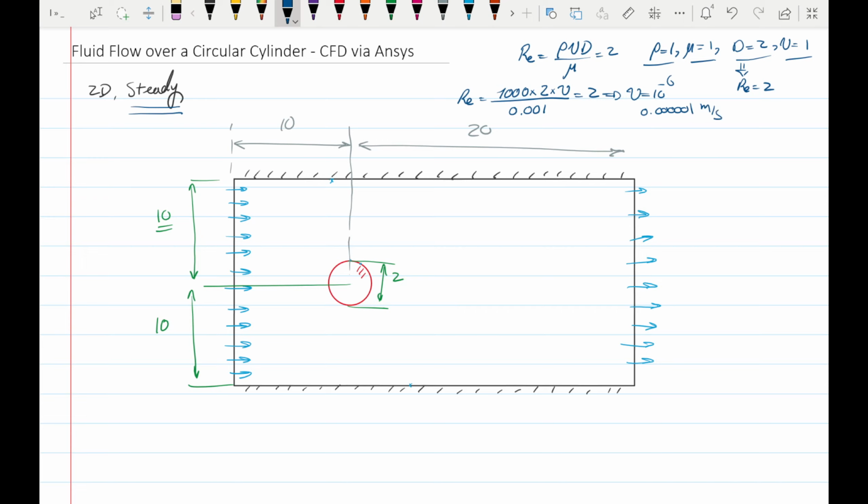Meter per second into the code. And these two simulations, the above and the bottom, top and bottom, these two are going to give us exactly the same thing. There's no way for the software to understand the difference. As long as Reynolds number is the same, the result is going to be exactly the same. All right. Good. So let's get it started.